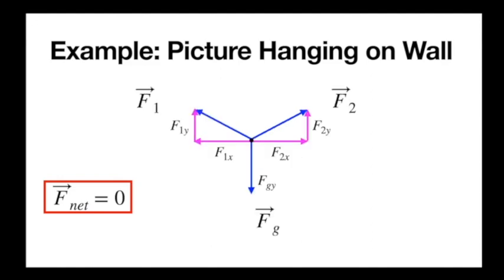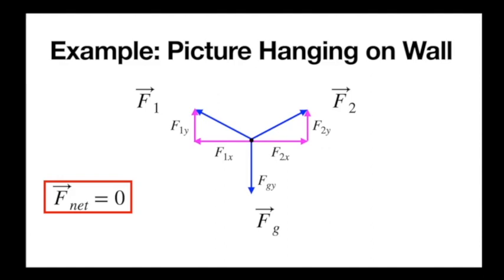So back to our free body diagram where all the forces are coming from this point. They're all acting on the painting. And we can break them down into their components. Each of the string forces that's diagonal has a component that is up and a component that is horizontal. So F1y and F2y are both up, but then F1x and F2x are in opposite directions. F1 is pointing up and left, F2 is pointing up and right. Fg just has a y component. There's no side-to-side piece of gravity, so Fg is equal to just Fgy.